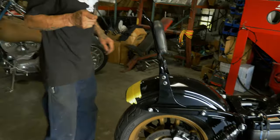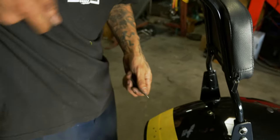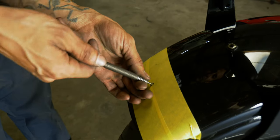This style spring punch, I'm not sure exactly what they're called, but this is good for this job because the automatic style puts a lot of flex on the fender. You have to actually lean on it. Just an eyeball center.